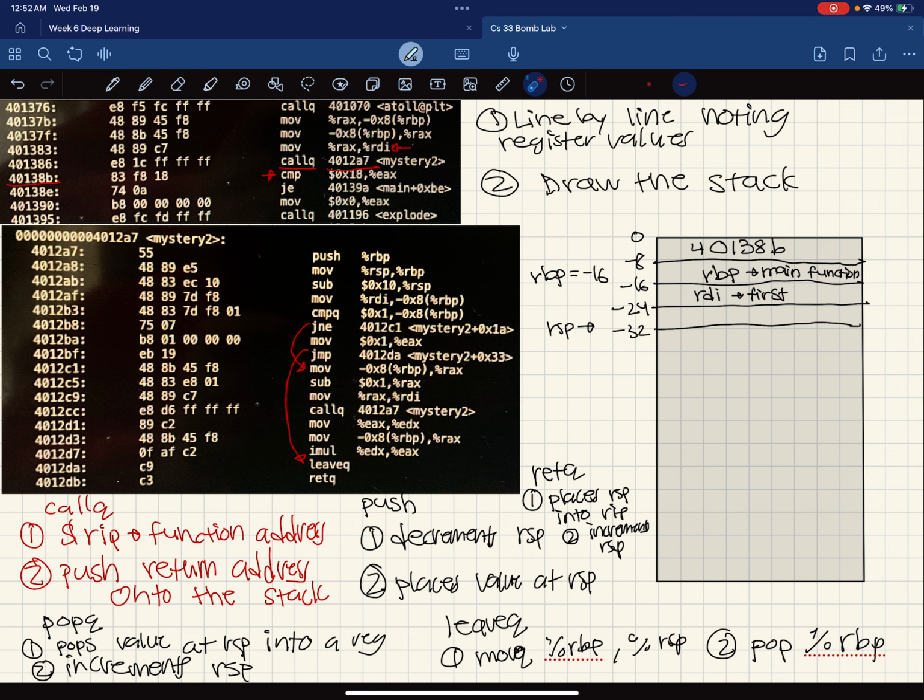First, we put the return address onto the stack. What's the return address here? In this case, it's this. So let's do that. 4012D1. And now our RSP is this.